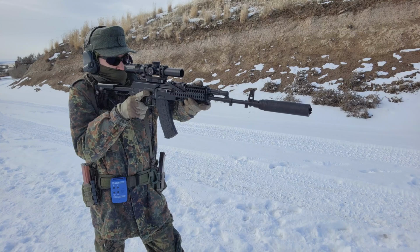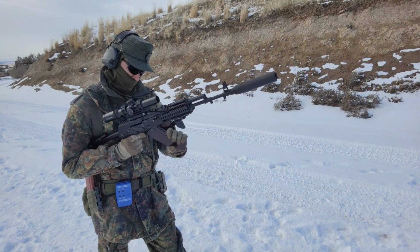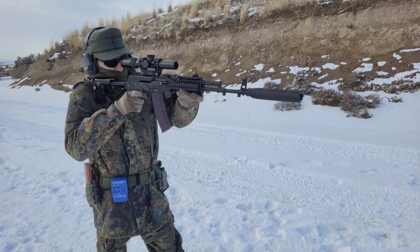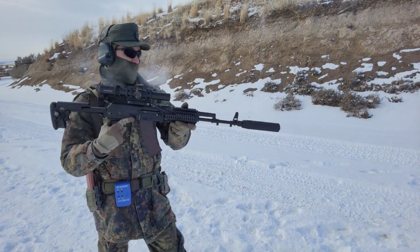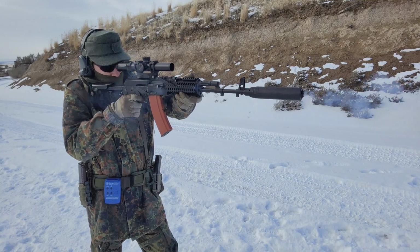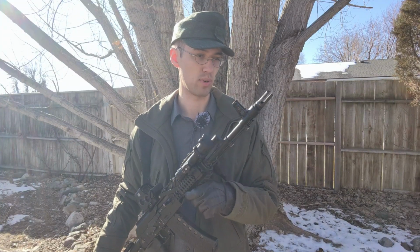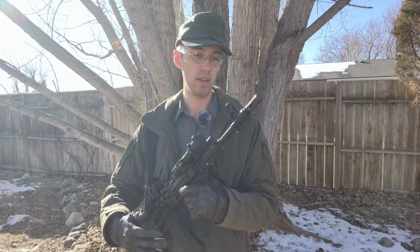I was a little bit leery about suppressing any of my AKs initially, just because I was thinking of a bunch of different potential issues, and kind of went down a weird train of thought with this one, which I revisited, and of course, I did end up suppressing it because my initial worry was with dirty ammo, which is really not too big of an issue. I can clean the suppressor even if it becomes dirty, so it should be fine.